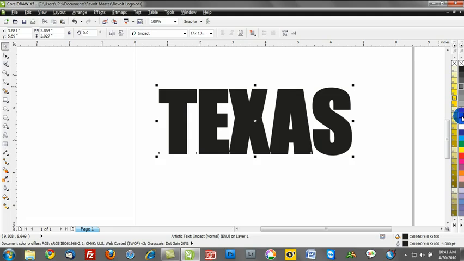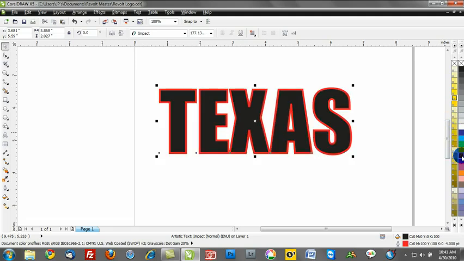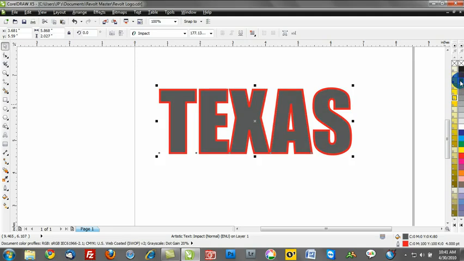So I'm going to go to a light gray here and right mouse click, and that will control the color of your outline. And let's do red to make that stand out. So if you left mouse click, that will control the fill. So if I double click on a color, by left mouse clicking on a fill, it's going to change that color. If you right mouse click one time on a color, it's going to control the outline color.